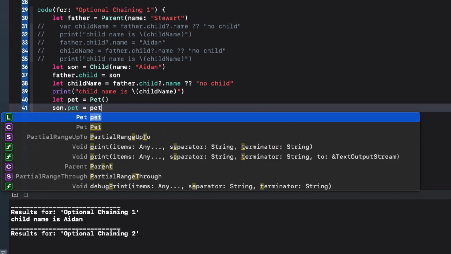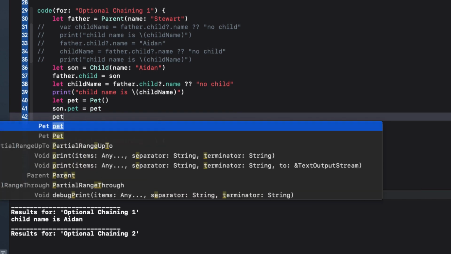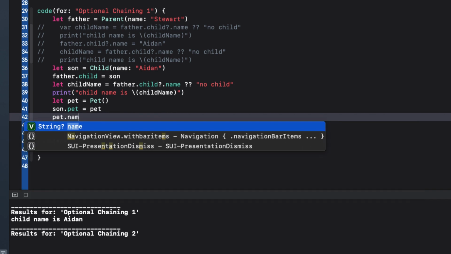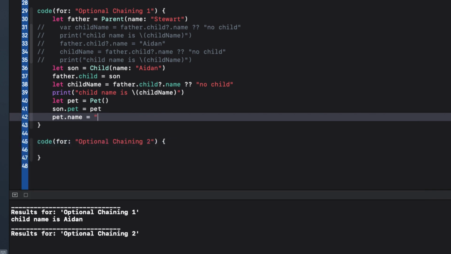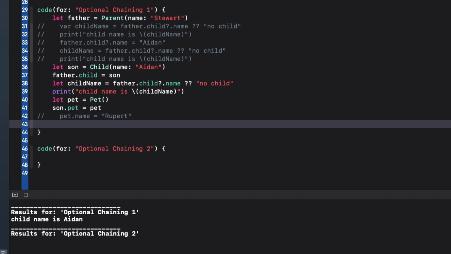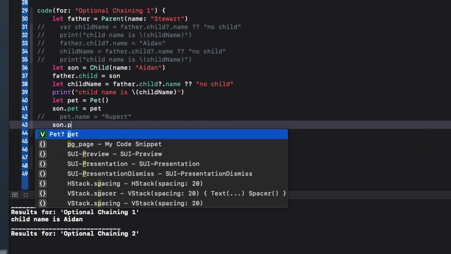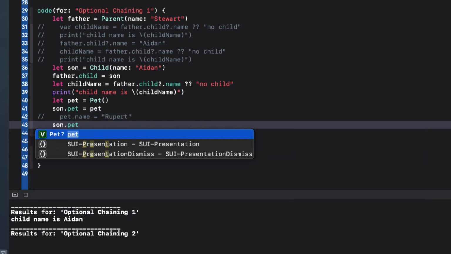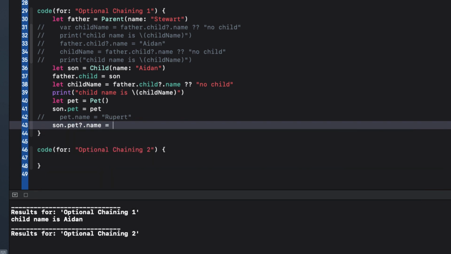Now if we want to assign a pet name to the pet, we can do it 3 different ways. We can assign it to the pet directly, like pet.name equals Rupert. But we could also start assigning it starting from the son object. But this time we'll need to use optional chaining because for son, pet is optional.